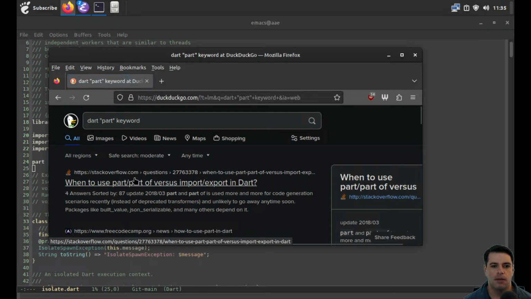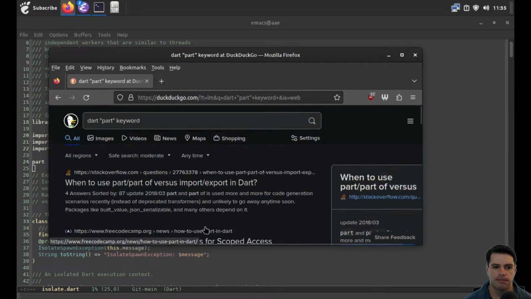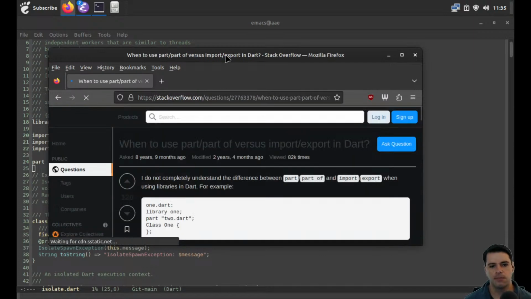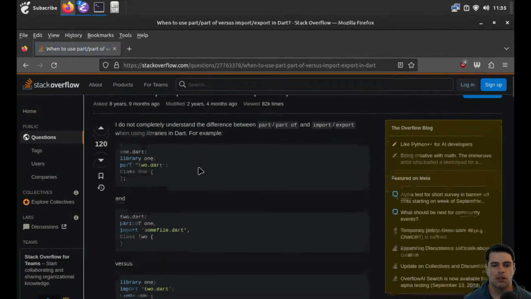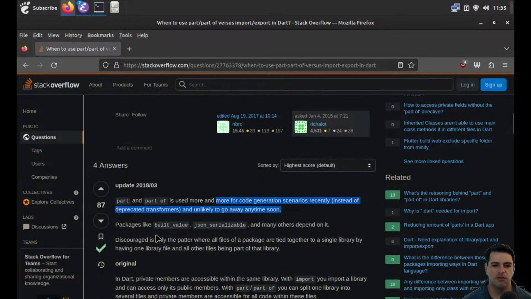All right. Part of is used more and more for code generation scenarios recently instead of deprecated transformers.